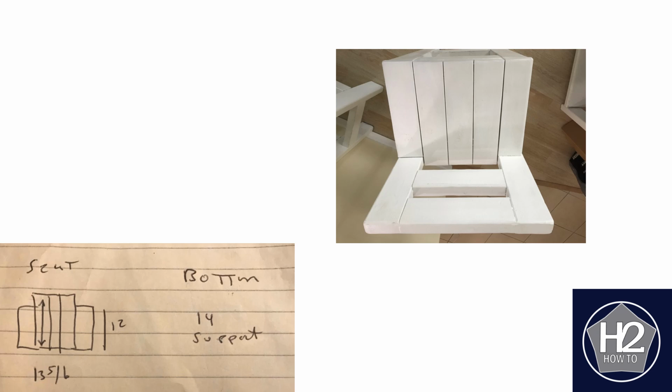Looking at the top piece, we see the 12-inch right here. This is a 12-inch cut. And then we have 13 5/16 to make up for this notch that is right here. And again, all of these were just screwed in. And then again, going in this direction, screwing into this direction.